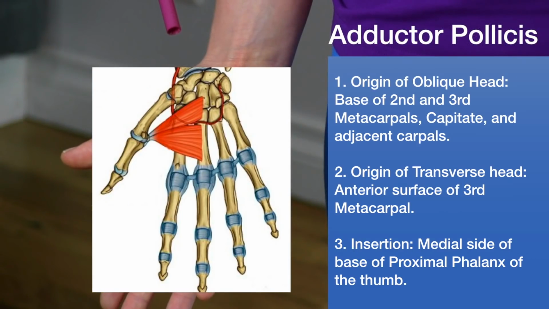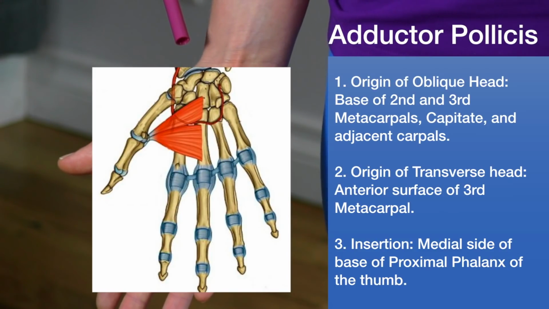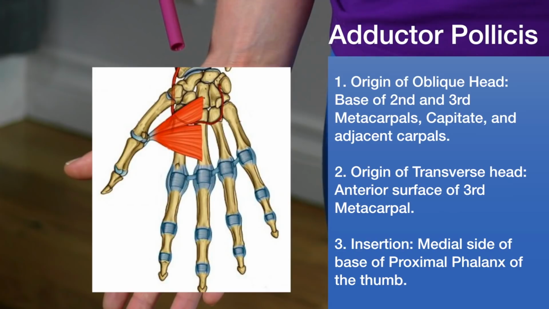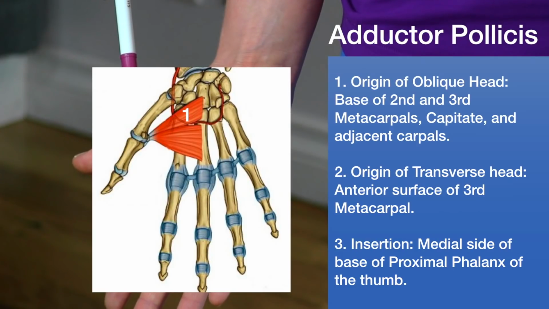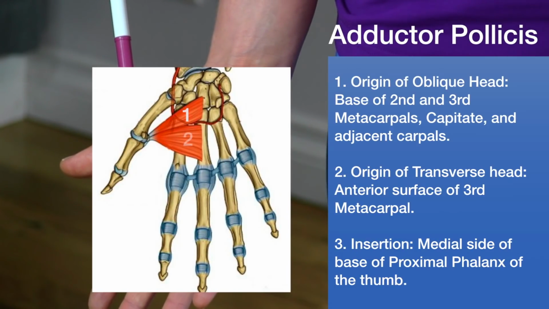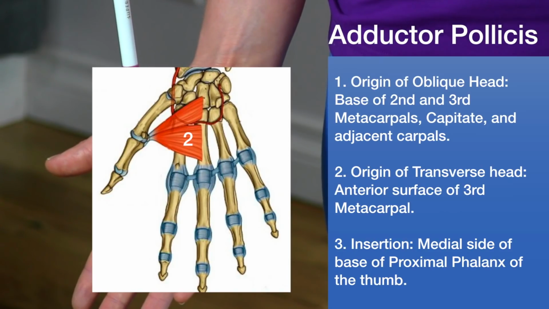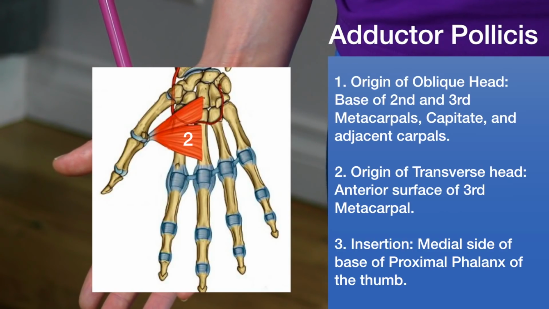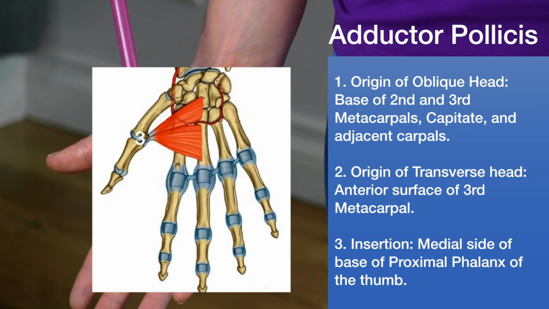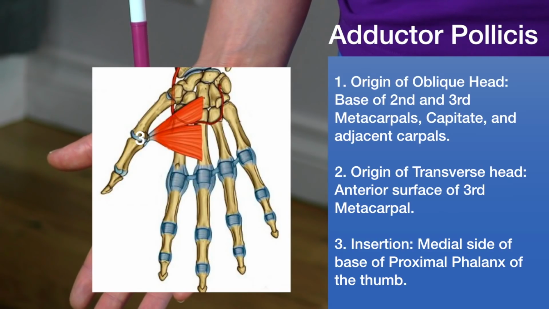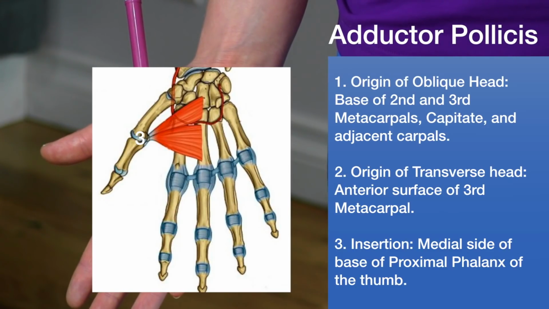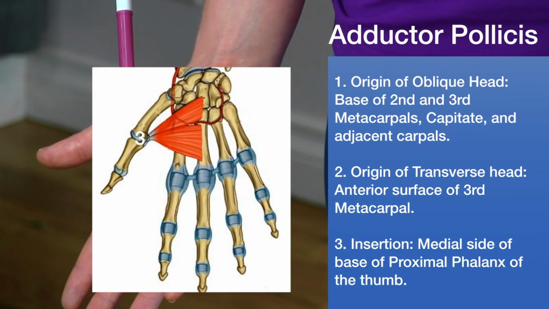We're going to discuss the intrinsic muscles of the thumb. The first muscle we'll discuss is the adductor pollicis. Now this muscle has two heads: the adductor pollicis obliquus, which arises from the trapezoid and capitate bones, and the adductor pollicis transversus, which arises from the third and second metacarpals, as well as the corresponding metacarpophalangeal joint. Now, the two heads insert on the medial base of the proximal phalanx of the thumb and the medial sesamoid bone as well, located at the metacarpophalangeal joint of the thumb.